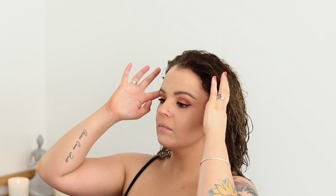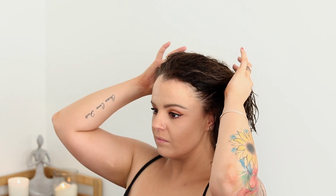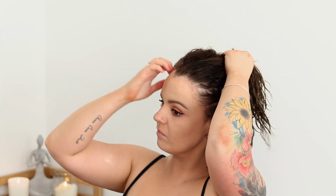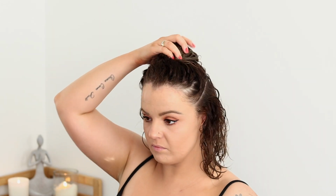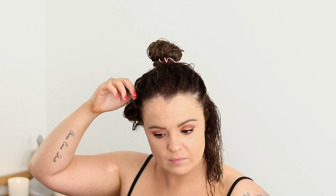I like to section my hair off because I have really thick and coarse hair. When I apply my gel, I like to make sure that it is very evenly distributed so that I don't get any fluffy flyaways with no definition throughout my drying process. I'm not one of these chicky babes who can just plop some gel in her hair, scrunch it out, and off you go. That is definitely not my life.